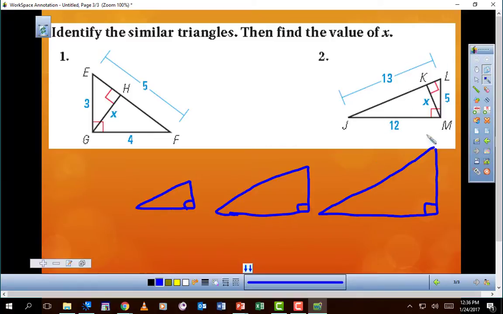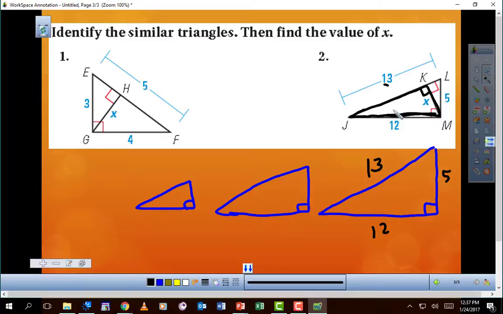Again, the next task is to put in the information where it belongs. Well, the big one's easy because it has all the information on it. So 13 goes here, that's this one. The 5 goes over here, and then the 12. That one was easy, right? Now the medium triangle is this one, and it's kind of upside down in comparison to this one. This one was right side up. The right angle over here is now up on top. So you have to make sure you put the numbers in the correct spots.